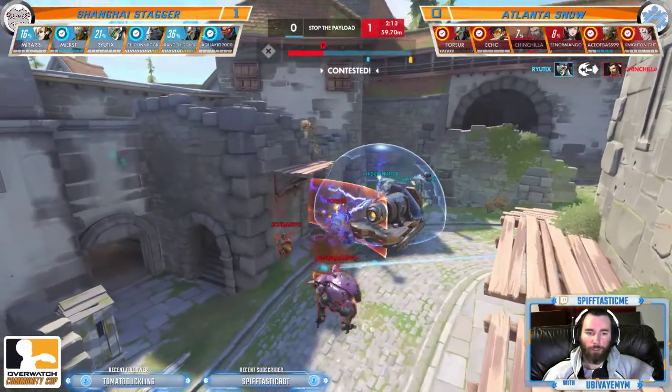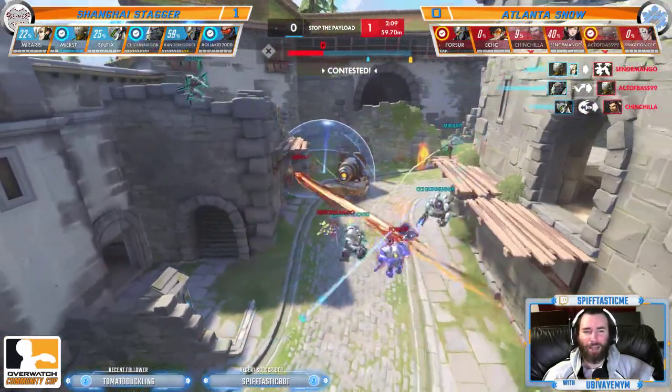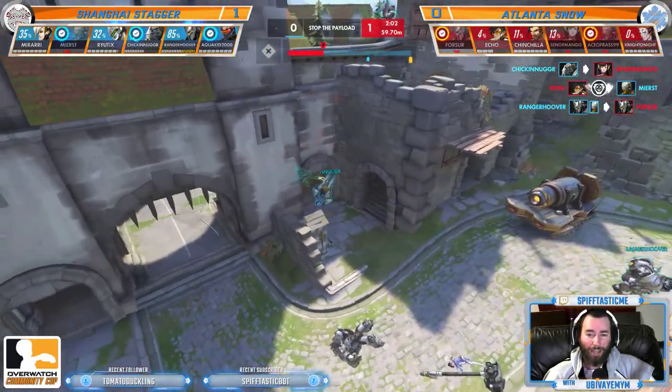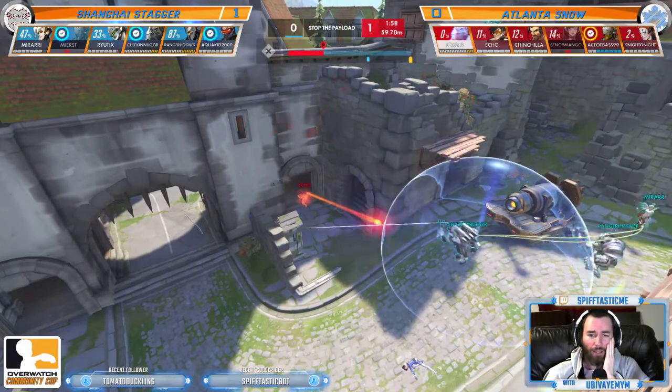That does get Chicken Nugget to fall down. Ryutix getting Chinchilla, who'd switch off to the Hanzo, and Chicken Nugget to finish off Ace of Base. Senior Mango's mech getting kitted out by Mirst. Ranger Hoover going to win the Rhine fight, and right now it's another pushback and another successful defense. There's only 2 minutes left for Atlanta to keep pushing forward.